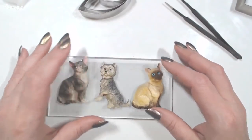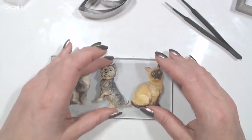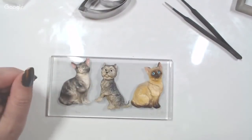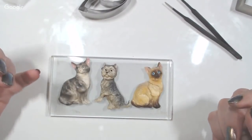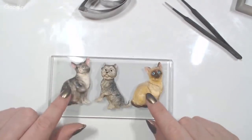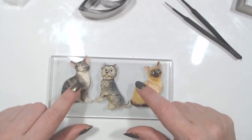The thing is that I am preparing some instructional videos on how to use them, how to color them. And what I find is really neat is that, for example, if you have a friend who's got cats, you can make them as a gift fridge magnets with the cats customized by their cats, because these two cats are made with the same mold.